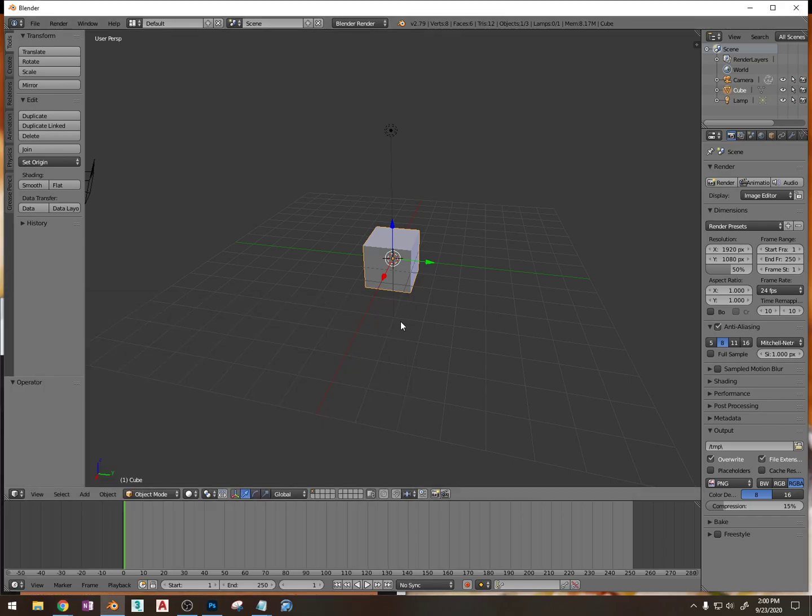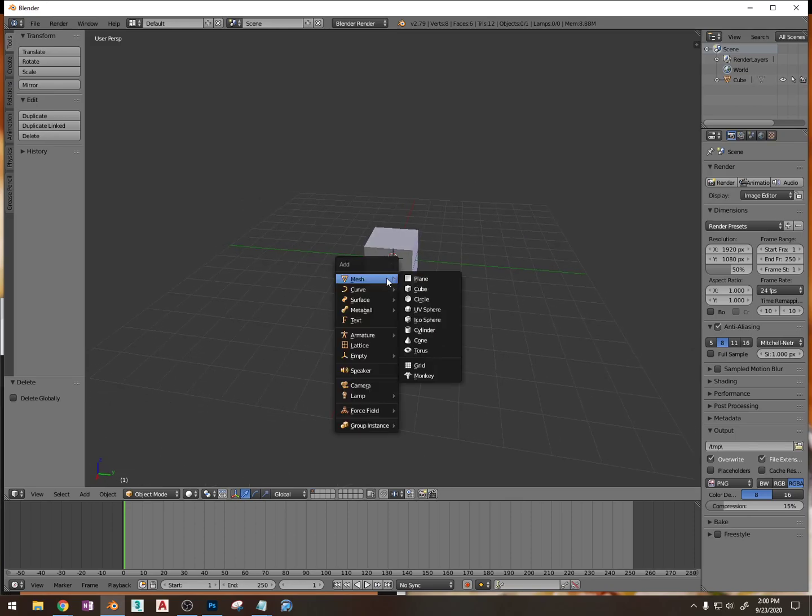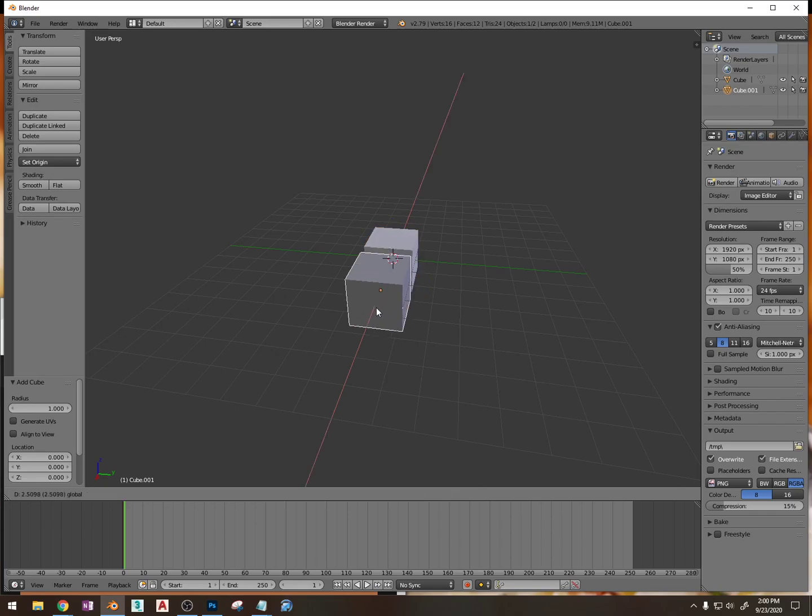Alright. So what we're going to do is work in layers, and we're going to make a bullet, and I'm going to make a weapon. So what I'm going to do is delete this, delete the camera, and I'm just going to show you a basic version of how to do this. Okay, I'm going to scale this down on the Z. I'm going to scale it in on the X. And this is going to be my weapon.